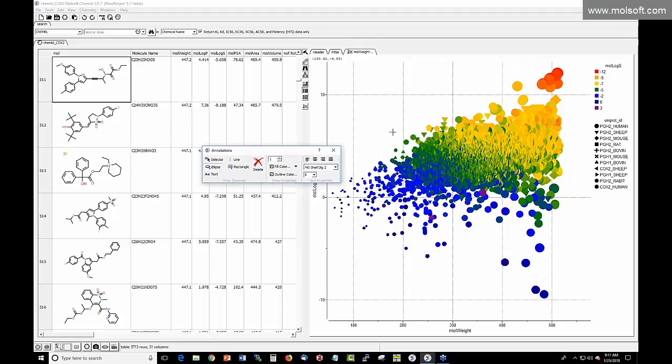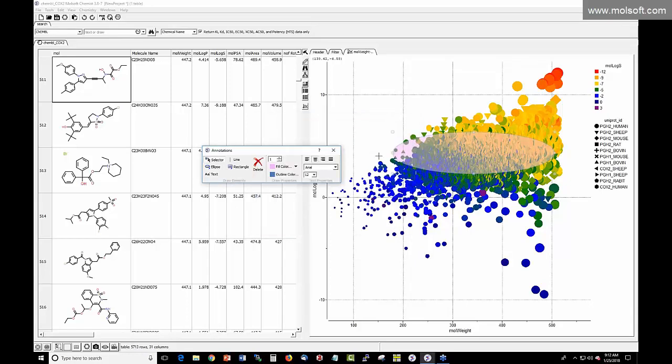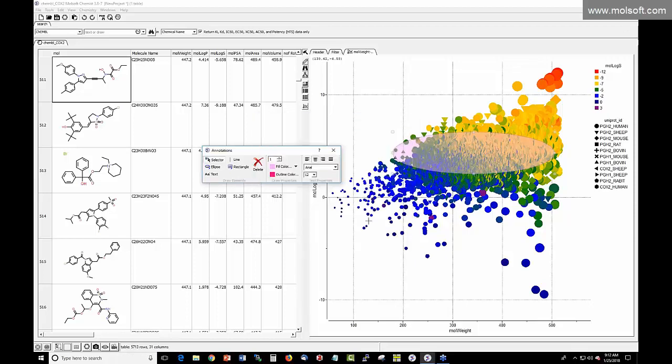We can draw an ellipse over here, and you have the fill color, which you can change here, and the outline color here. You can change the size of the lines. You can also add text: to get this window, you right-click, say annotate, then you can add some text here.